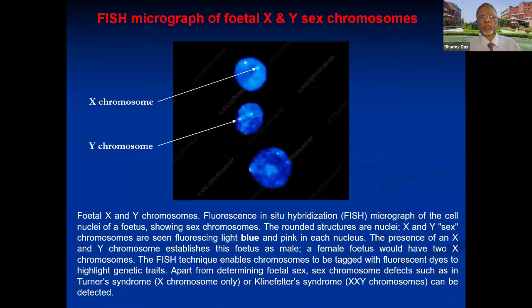So this micrograph is showing the fetal XY sex chromosomes, the Y chromatin and X chromatin bodies. The yellowish one is the X chromosome, and the pinkish one is the Y chromosome, which is in the last one. You can see only the Y chromosome and the X chromosome. They can be differentiated with the color. So you can easily use it, not just for sex determination, but for other molecular identifications.